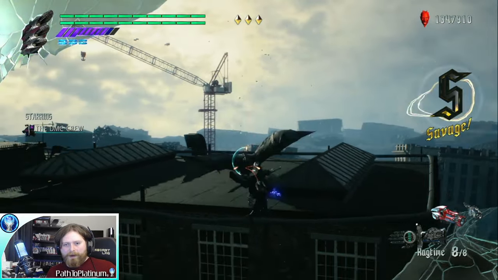However, I don't do it too much during Mission 4 because I find the enemies in Mission 4 to be very manageable. The fights aren't too bad. They're not too stressful. So I just play normally like I normally would. And as you can see, you could build quite a lot of style off the first fight.